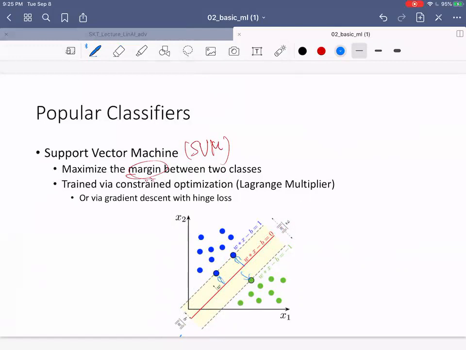So you train it using constrained optimization, and you do it with something called a Lagrange multiplier. To be more technically correct, you're using something called the KKT condition. I won't go into detail on how you derive all this. It's a bit complex. But these days, you don't even have to use these mathematical techniques to learn support vector machine models. You just use gradient descent with something called hinge loss. There was cross entropy loss, there was mean squared error loss, and hinge loss is another type of loss. If you use hinge loss, you'll get something very similar to an SVM.